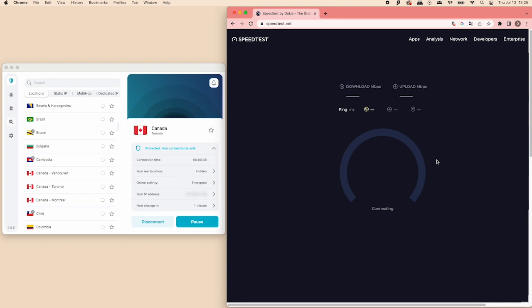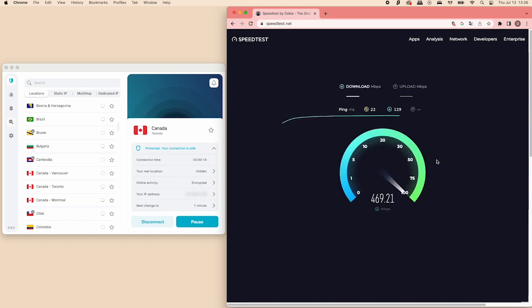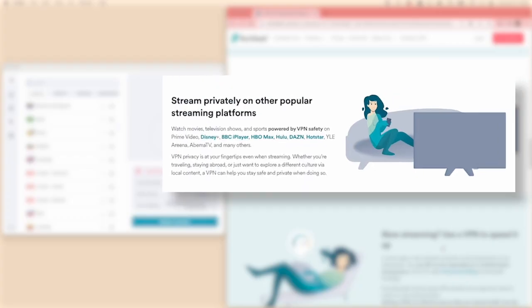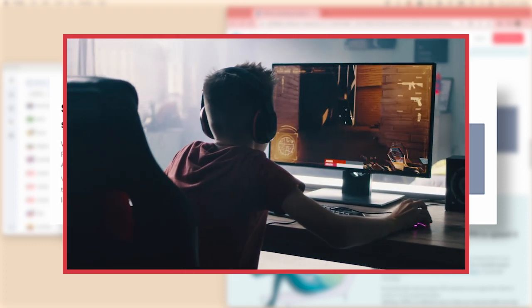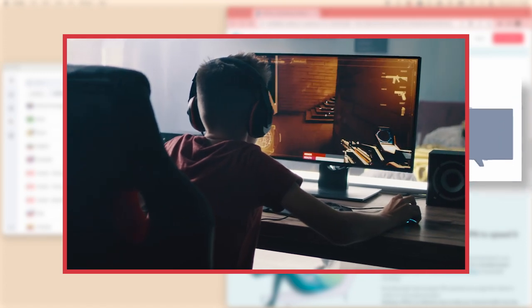In terms of speeds, Surfshark VPN doesn't disappoint. Its network is built with speed in mind, ensuring minimal impact on your internet connection. So, whether you're downloading large files, streaming your favorite shows on Netflix, Hulu, or Disney+, or engaging in intense online gaming like Fortnite and Call of Duty, Surfshark VPN won't slow you down.